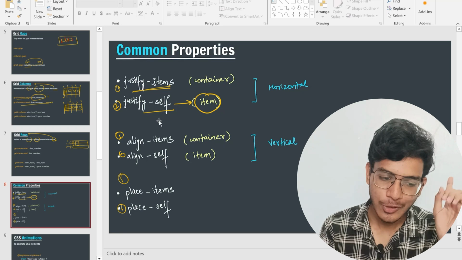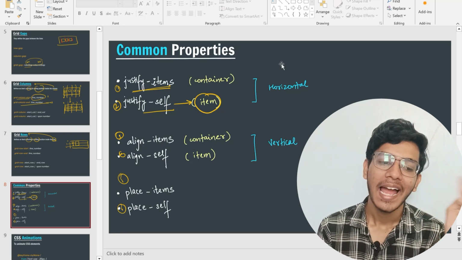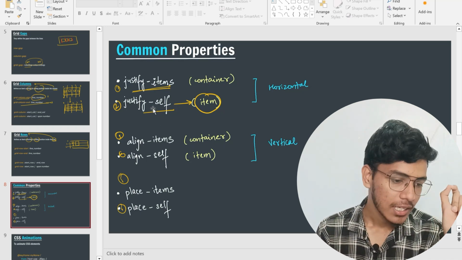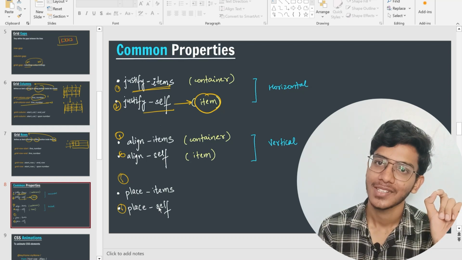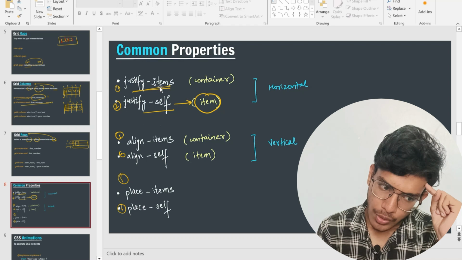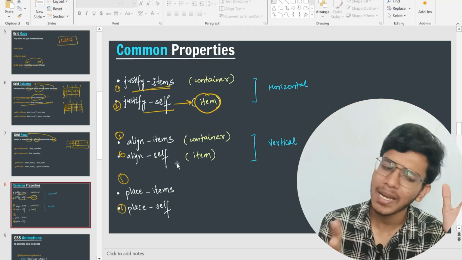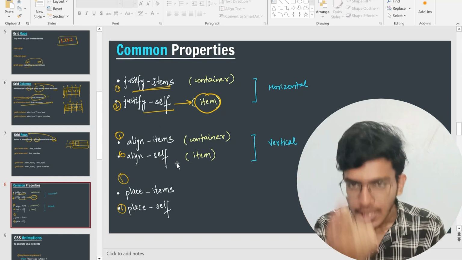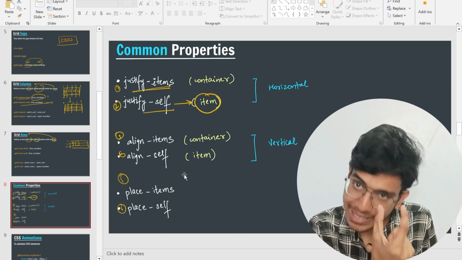Now I have shown you justify items, align items and place items, 3 properties, and I want you to experiment with justify self, align self and place self. You need to remember that justify items, align items and place items are for the container, for a group of elements, whereas justify self, align self and place self are for a single element.